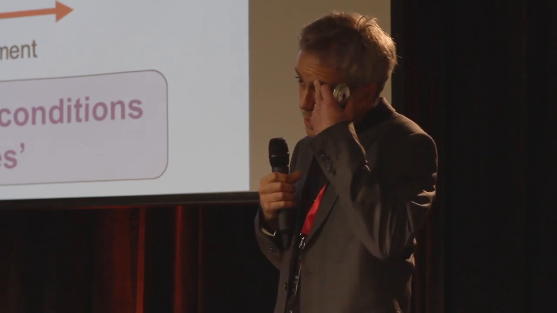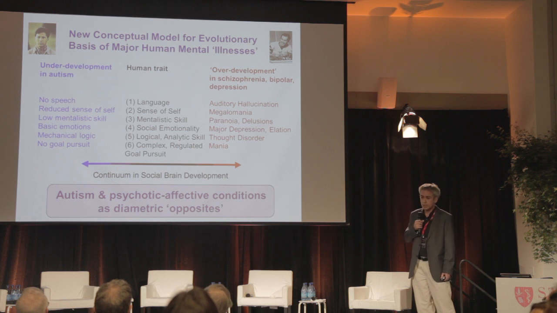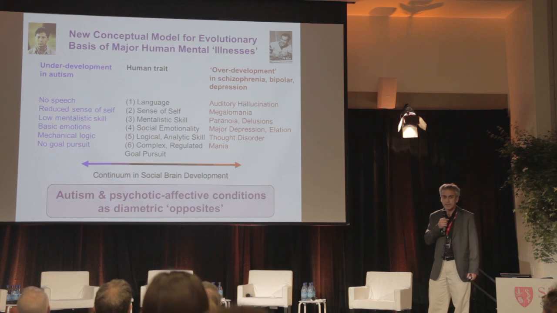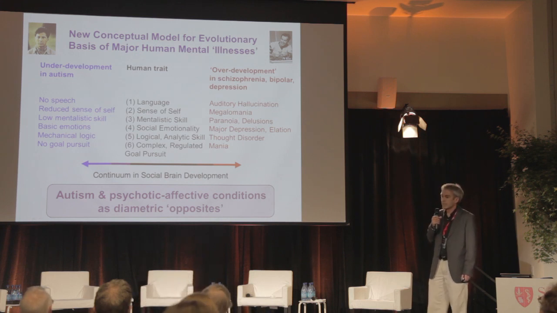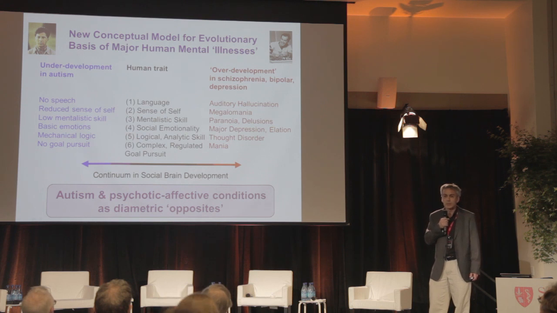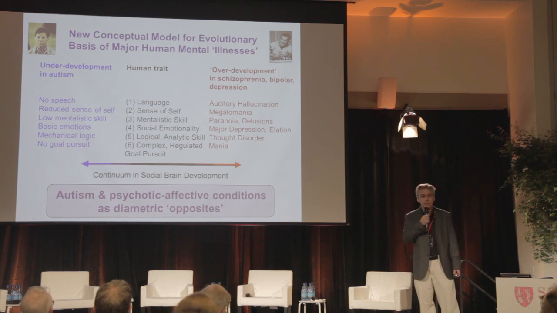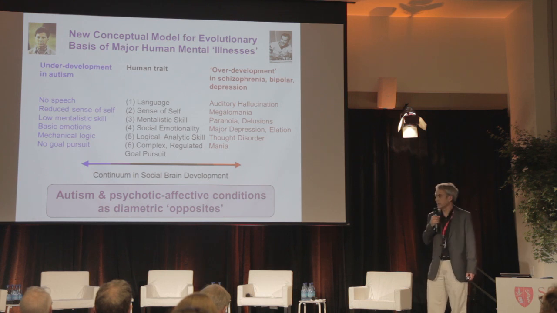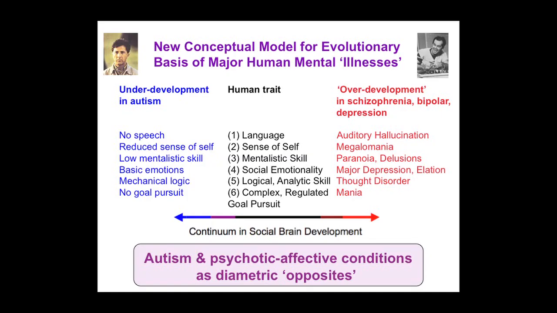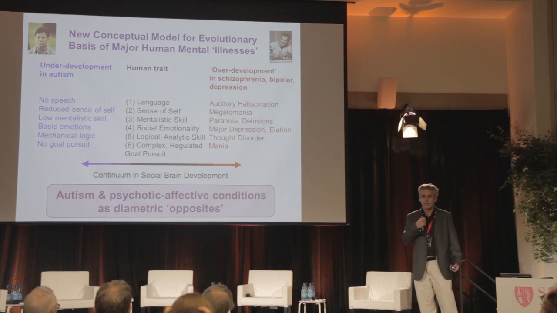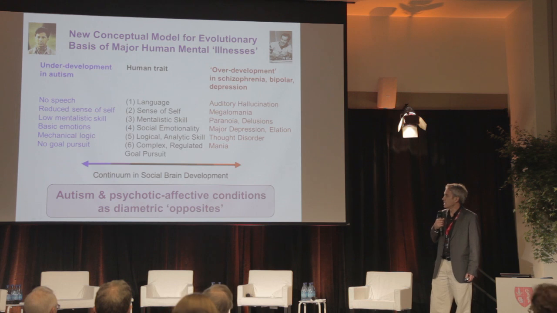What I've just described is a new conceptual and evolutionary basis for understanding some of the major human mental illnesses. We have a set of unique or highly developed human traits in the middle. We dial them down, we get something that looks like autism; we dial them up, we get something that looks like schizophrenia, bipolar, and major depression. We have a continuum from one extreme to normality to the other — from mechanistic cognition in autism to highly mentalistic cognition on the other side. This idea seems logical, but it is a novel, if not radical, idea in psychiatry.